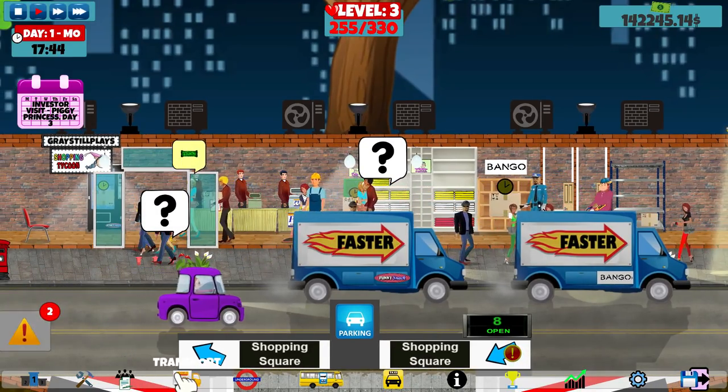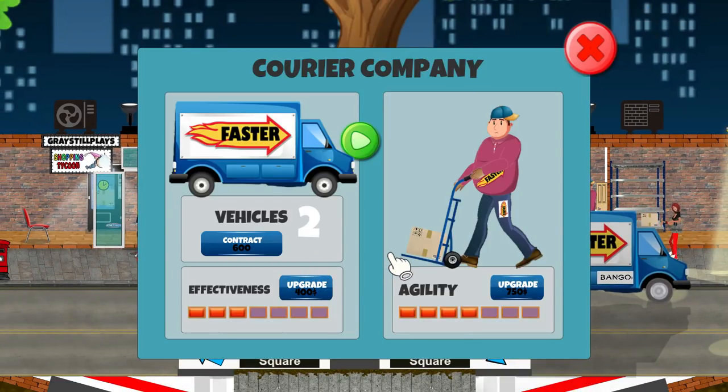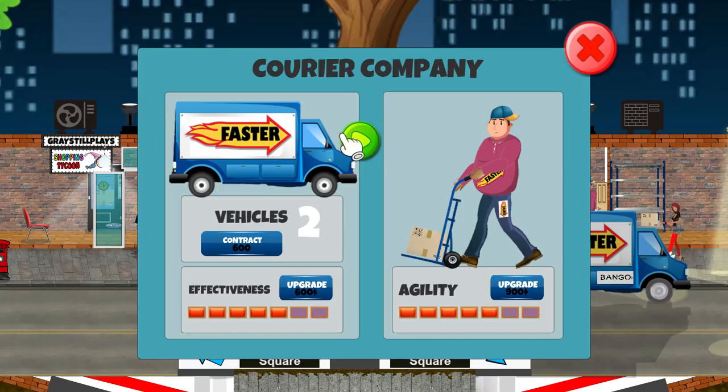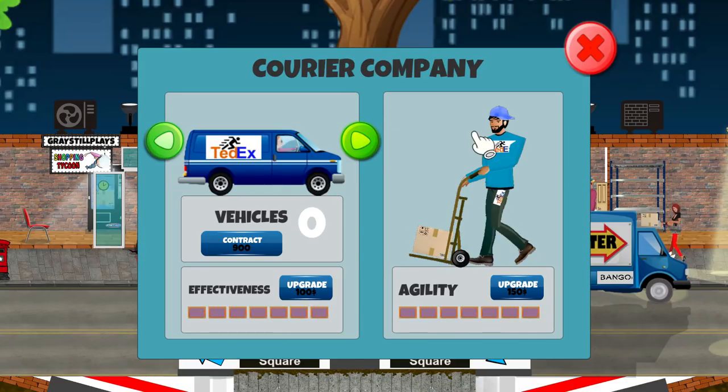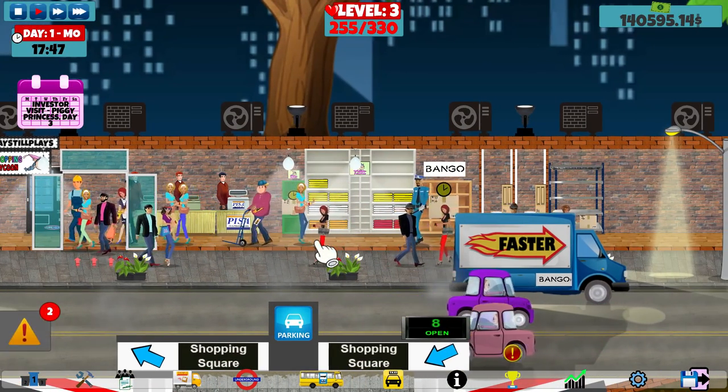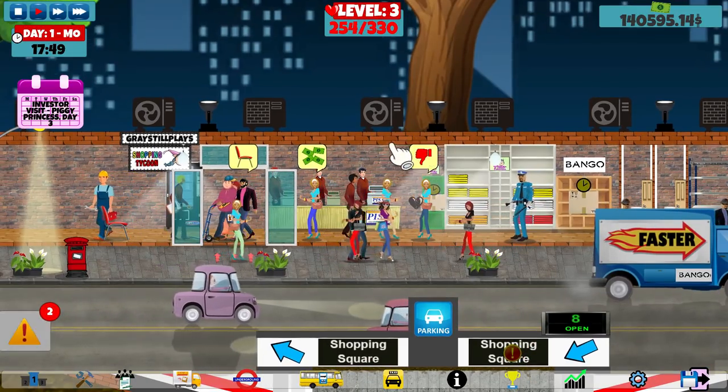Maybe it has to be from this screen. We have a transport screen. So upgrade. And I'm going to upgrade you again. There. I want tons of upgrades. Oh, what is this? TEDx. It's a courier company. So, how does Faster and TEDx compete with one another? Like, which one's better, I wonder? For right now, we'll just keep Faster around. I'm sure they're just fine for the moment.